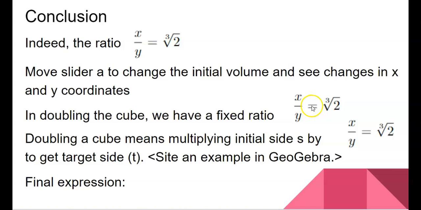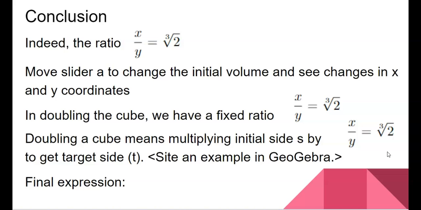Here's an important note. Cube root of 2 is an algebraic number, not a geometric number. When we say algebraic numbers, these are numbers that can be a root or solution of an algebraic equation. And then cube root of 2 is not geometric at all because we cannot construct such a magnitude using the classical straightedge and compass. Hence, we can say that there is a limitation on the classical straightedge and compass.